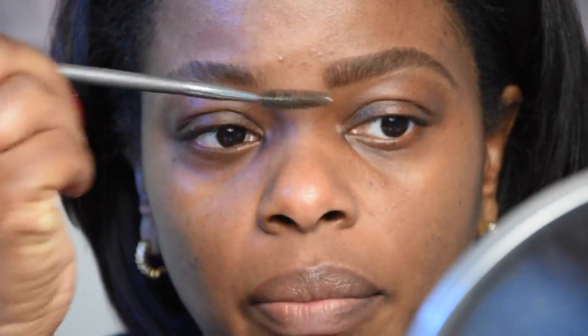Once you get them filled in the way that you want them, you take your brush and blend everything together, and guess what? I am pretty much done. If I wanted this a little thinner, I can just take a Q-tip and clean it up. But I'm pretty good with that.